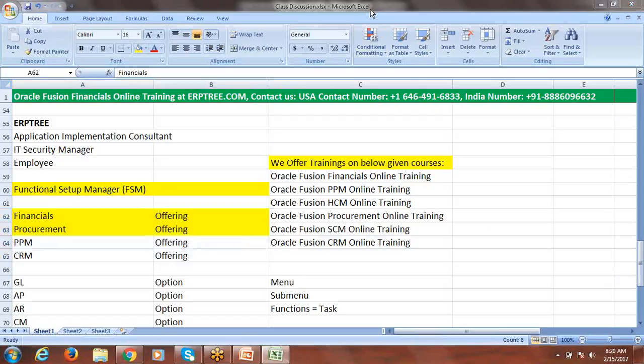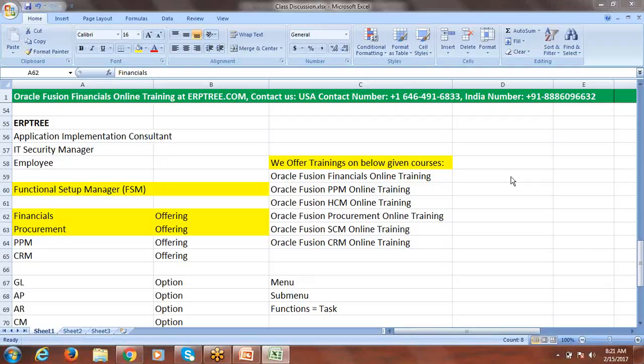Fine, any questions? But you do not need data role access to do the setups, right? I'm saying you can do the setups for any offering. What is the use of setups? Ultimately you want to work. No, the same I explained. I said you can do any application setups, but you won't find any access to data roles. If you don't have access to data roles, what is the use of your setups? Okay, that is the point here.